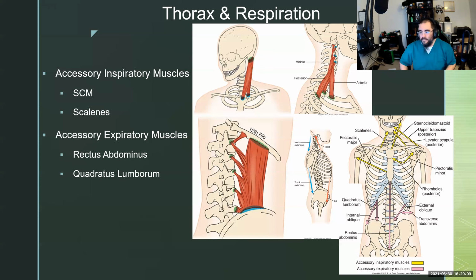That's cardio. But some of the accessory muscles, the SCMs and the scalenes, are accessory muscles because they help elevate those ribs. Our rectus is an accessory muscle working in a reverse function, where it expands out and then pushes in when we're exhaling. Same thing with our quadratus lumborum. It's going to help pull down on that rib cage in order to help us exhale out, right?